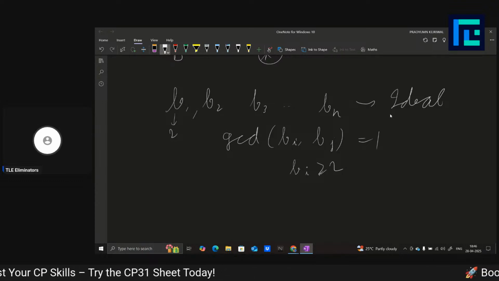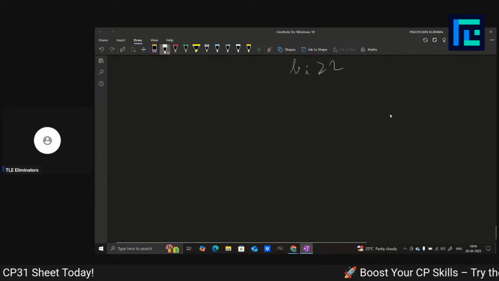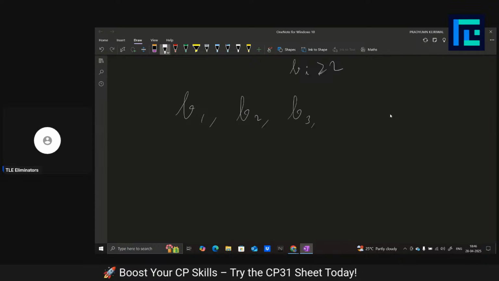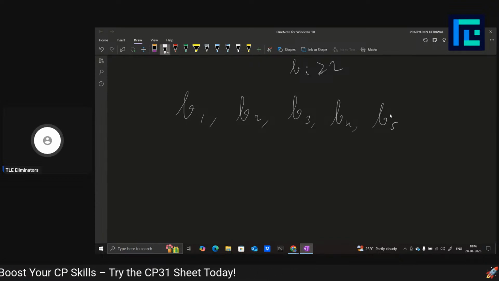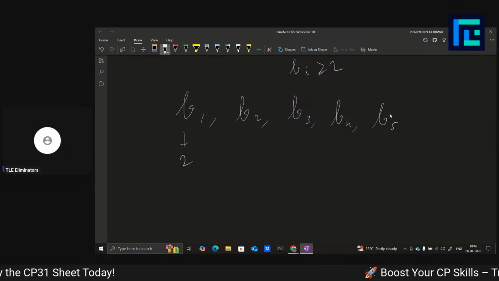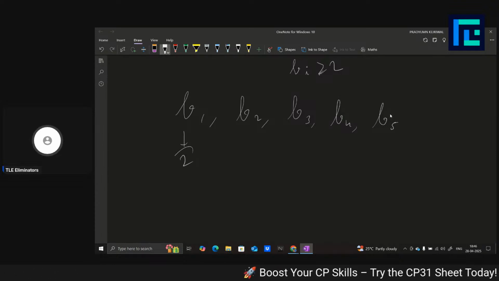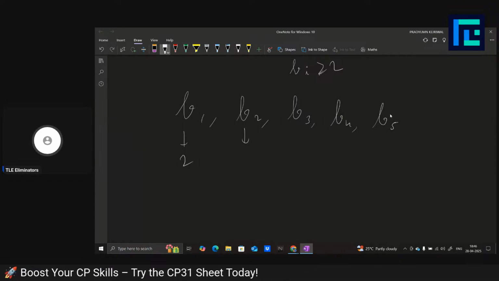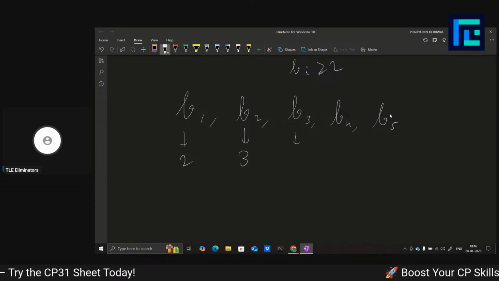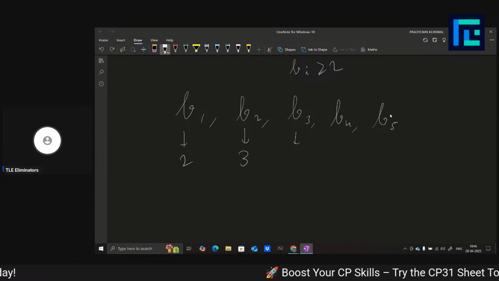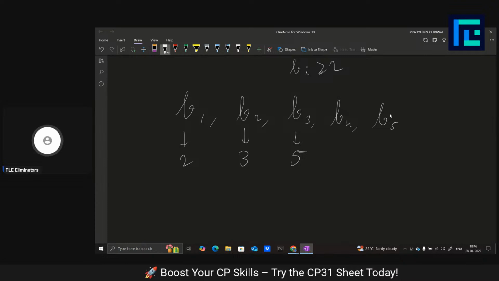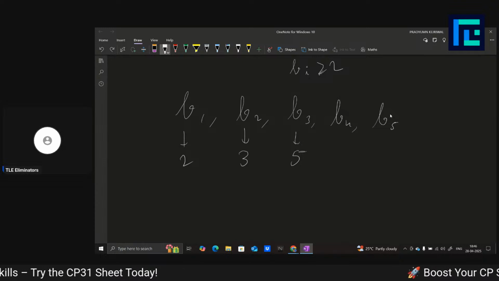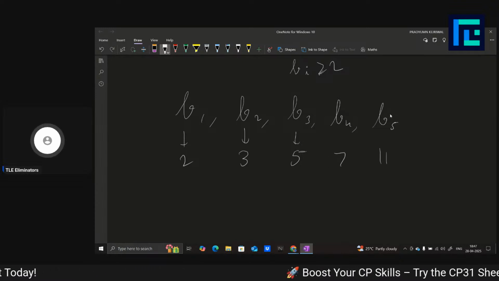ideal array, then of course you will try to put the minimum elements. So let's say you want to make a 5 length ideal array with the minimum sum. So what you will do is, let's say you put 2 into b1, because you are at least 2, right? So you just have this prime number 2 as b1, then to b2 you can give the next smaller prime number. Then to b3, you cannot give these two prime numbers, so you will give the next smaller prime number, which is 5. And so on. B4 will be 7, the next prime number, and B5 will be 11, right?